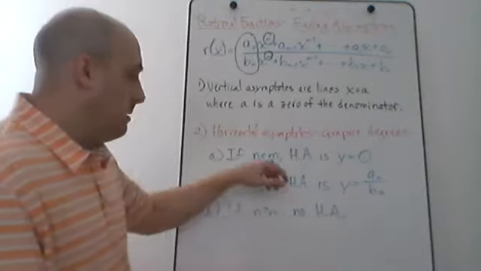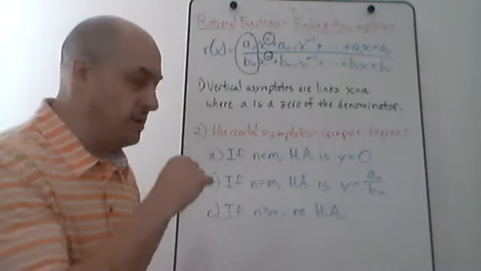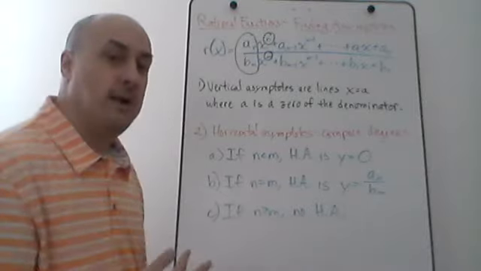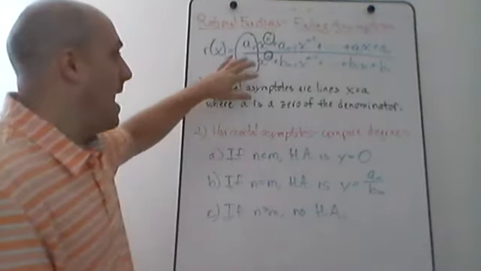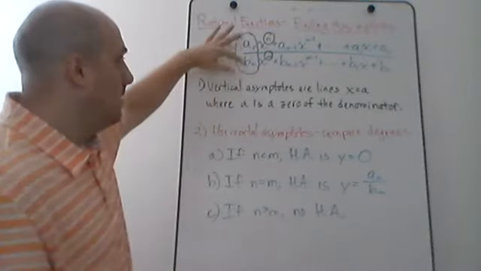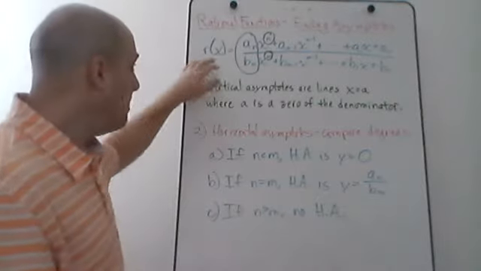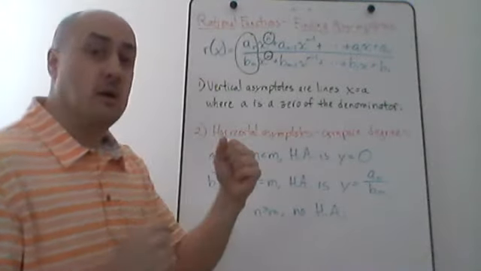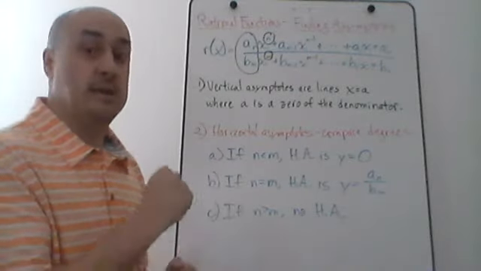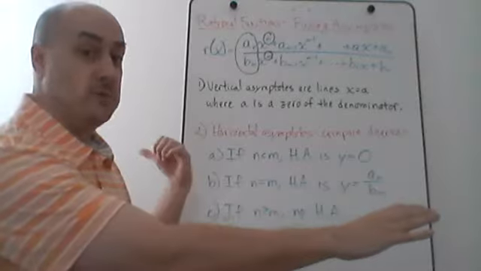All right, so these rules can get a little confusing. Sometimes it's hard to keep them straight as far as which is which. So there's a way that I think about it that hopefully will help you to remember what these rules are. I think about it as kind of like a fight between the numerator and denominator for control of this overall function. We have this rational function with a numerator and denominator, and they are fighting against each other to see which one takes control of this function as x goes off towards infinity and x goes off towards negative infinity.